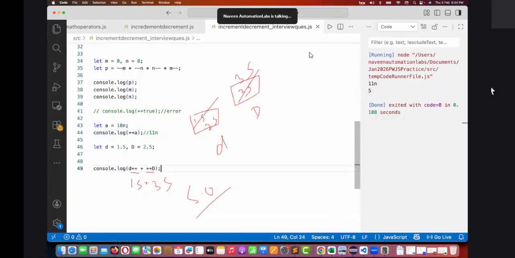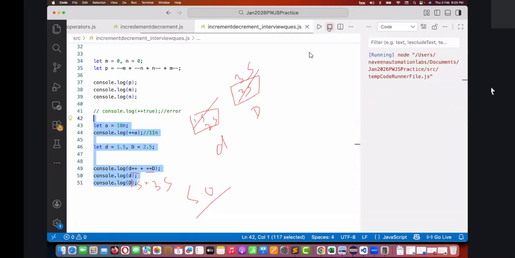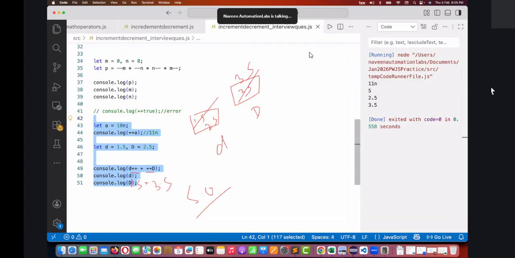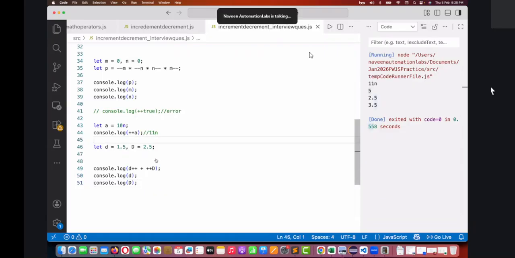And let's see what is the current value of small d and capital D. So let's try to run it again. So yeah, see in the boxes, D is 2.5, capital D is 3.5. And at line number 49, it will give me 5 over here. Perfect. So yes, on the decimal numbers also, we can do the operations. Ultimately, it's a number only.